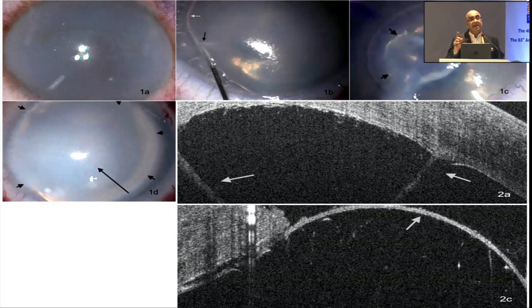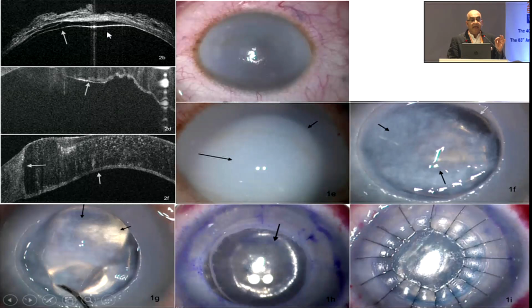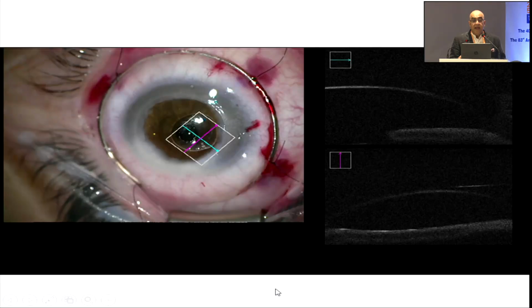Why? Because the endothelium becomes damaged if the children have not had a bone marrow transplant or are not on enzyme replacement therapy. But if they are, then a DALK is much better. And here, what I want to show you is that there's a double layer. The first layer is Dua's pre-Descemet layer, and it's very easily viewed in children. And sometimes I have to use the OCT because the separation is not perfect, but here afterwards you can see that I've put the DALK on, and this is what it looks like at the end, and it's really quite remarkable. This is just to show you that if you get right down to Descemet's, you get a really good result. It's as good as doing a PK, but much safer.